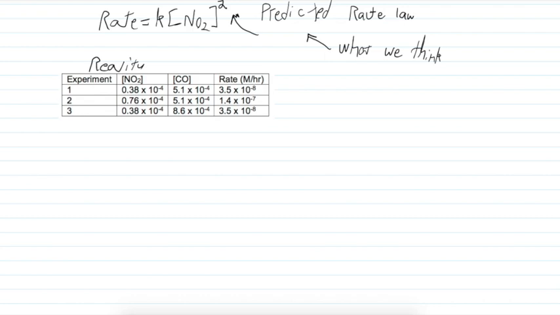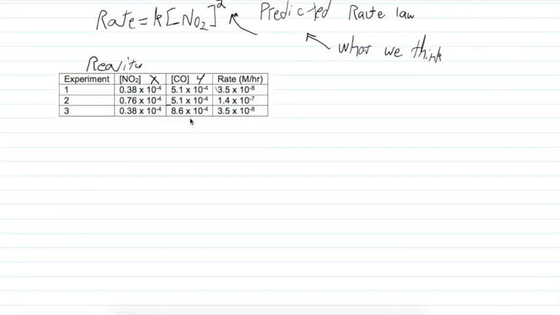So here, this is the same solving you've been doing for the past couple of weeks. You need to solve for x, and you need to solve for y. For x, you need to find two experiments where the concentrations for y are the same, because we're going to have to end up canceling out y. So let's choose experiment 2 and experiment 1. And I recommend putting the larger numbers on top to make the math a little bit nicer, but it's ultimately your preference.